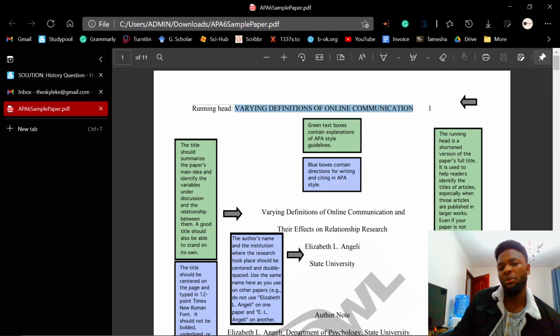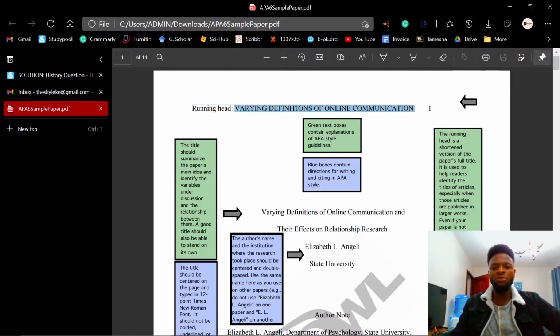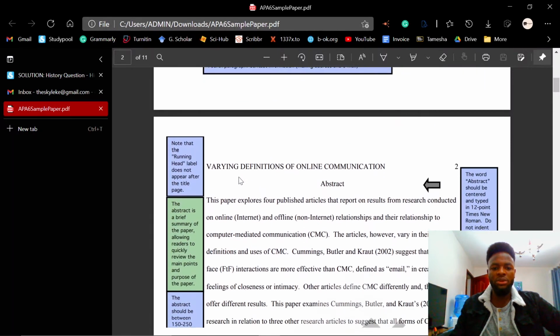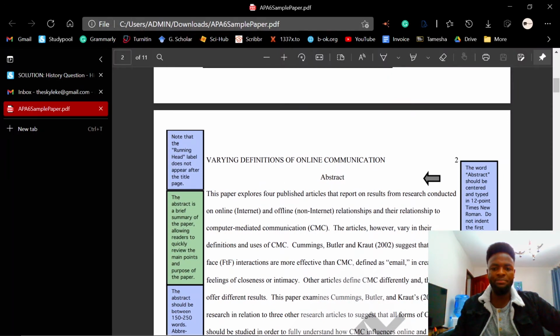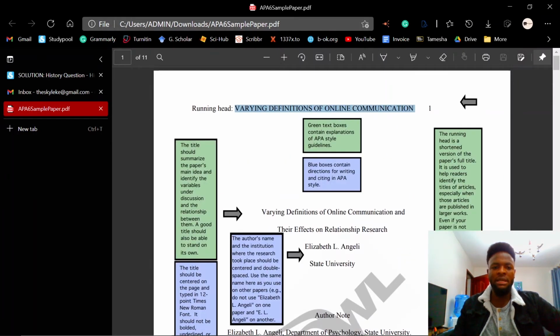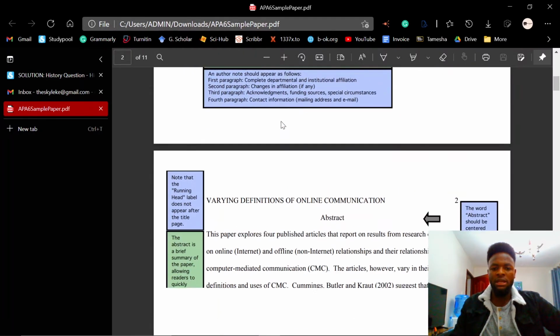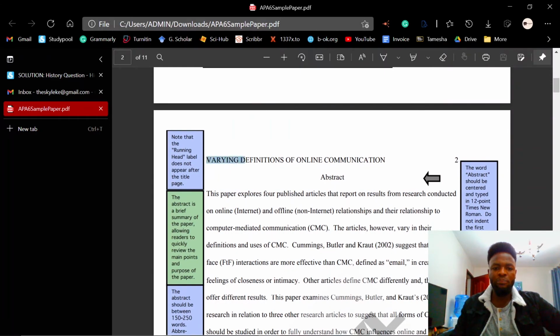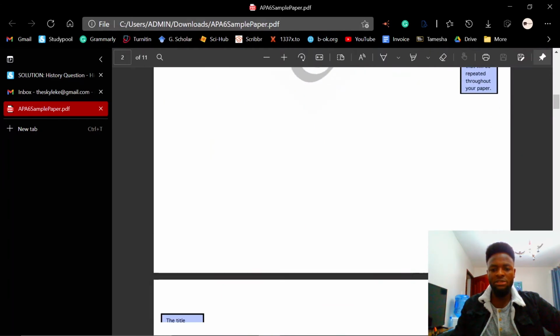Just find a way to make it shorter so that it fits here, one line, and then you have to write it in all caps. So basically, the running header is just the title, running in all pages on the header section of your document. But the words running head only appear on the first page. The rest is just the title alone for the rest of the pages.